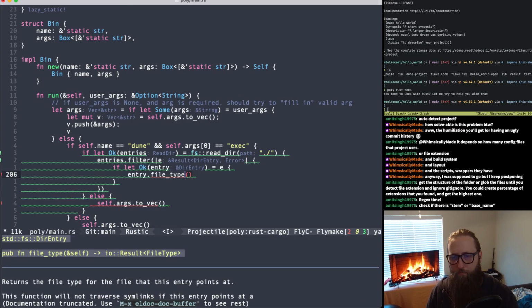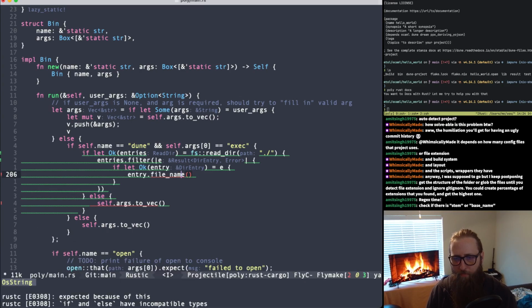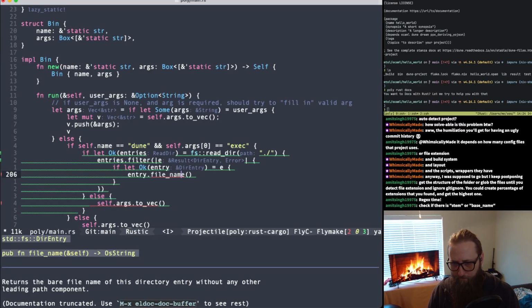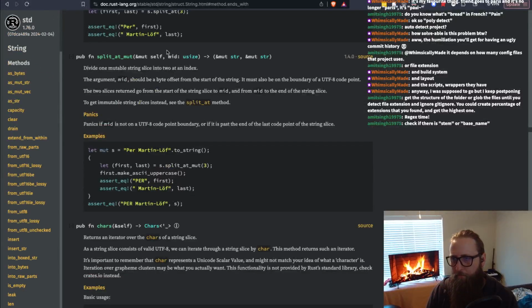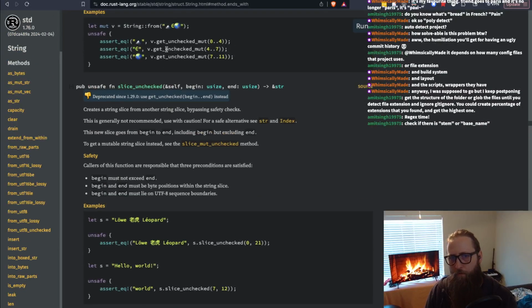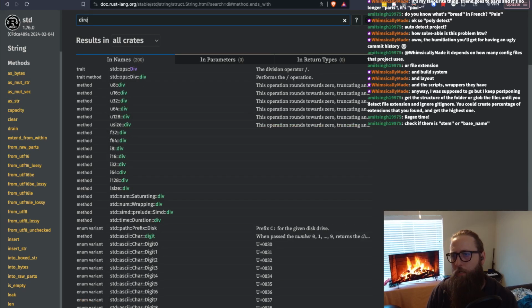Okay, that's weird. Oh, was it file name as a function? File name returns an OsString. Okay, returns the bare file name of this directory entry without any other leading path component. Okay, so maybe I should just look up dir entry and then I don't have to be so confused the whole time. Isn't it capital S dir entry?